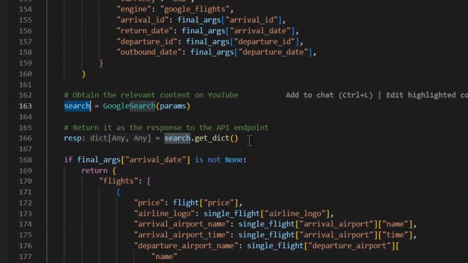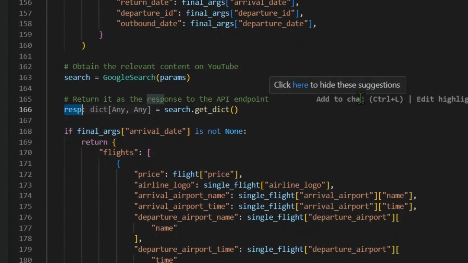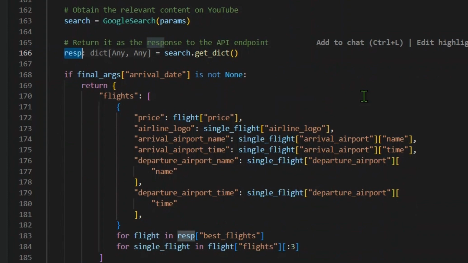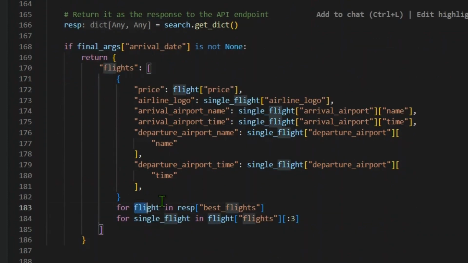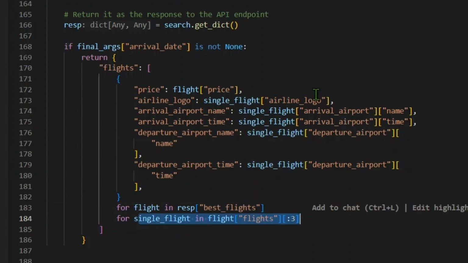Once we get the results, we store it in the response, and then we return these things. So we start up a loop: for flight in response of best flights, and inside the best flights, we take the first 3 flights. Let's say from Paris to Zurich, we have 3 flights which connect from Paris to Zurich.